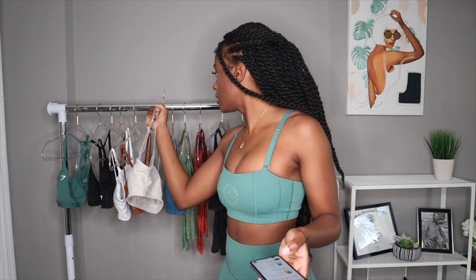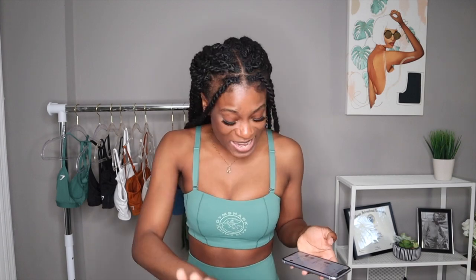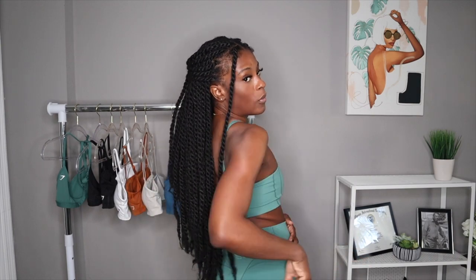I can interchange these pieces — if I want to wear this sports bra with those pants, I can, which is pretty great. The shorts are called Legacy Ruched Tight Shorts. They also have a pink one and a blue one — I have the blue one and I'm definitely going to go for the pink one. The sports bra is also in the Koya Green color, size small, and this feels so comfortable. One thing to mention about the shorts — they're not super snug, they feel really laxed on the body but still hold everything in place. Also, you will need to wear seamless or no-show panties because the panties are going to show a little bit.